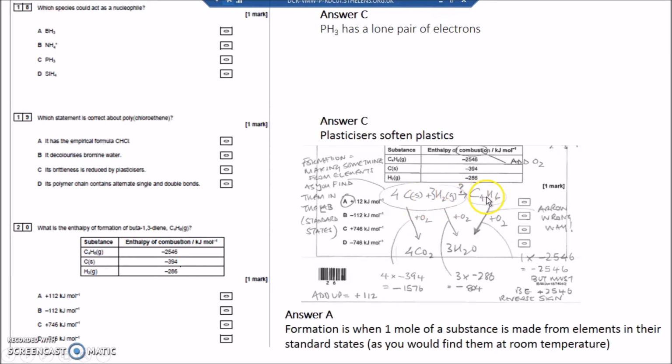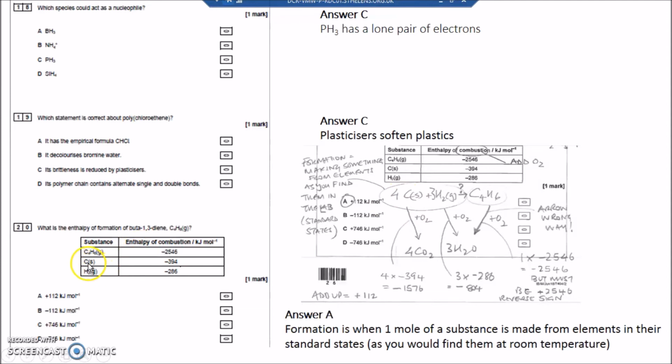So now I need to know the enthalpy change of this, but I'm not given it, but I've got the enthalpy change of some other reactions. So I can look at the alternate route and add these together, a process called Hess's law, to work out what this would be from my other reactions, my alternate routes. So let's have a look. What have I been given?